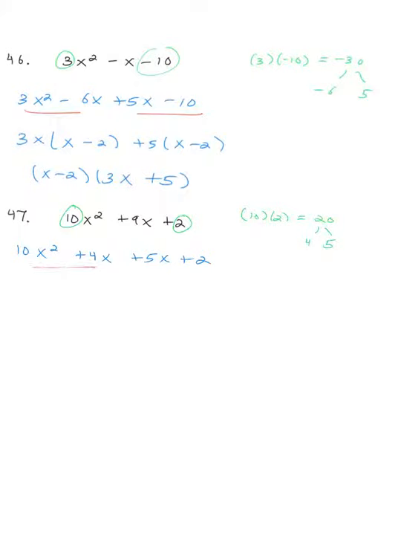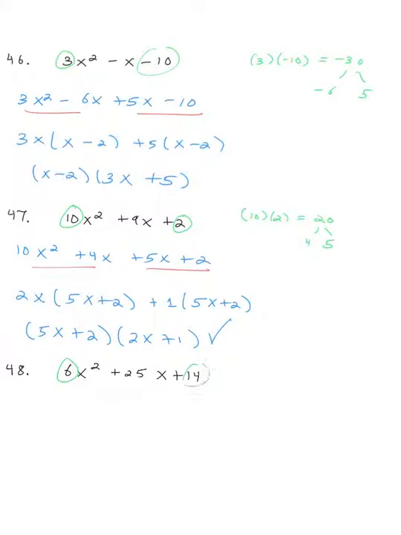Removing my greatest common factor from the first and last two terms. Okay, we get 2x, and I'm left with 5x plus 2. The greatest common factor between the last two terms is a 1. I'm actually going to write that in ahead of time this time, but we get 5x plus 2 left over. And if I remove that 5x plus 2, I am left with 2x plus 1.